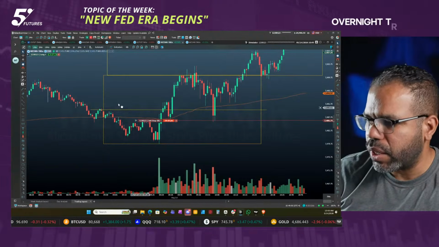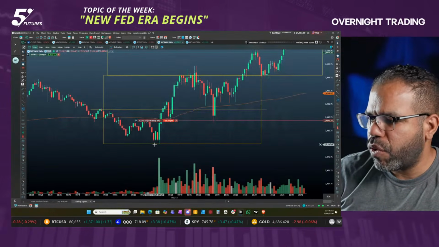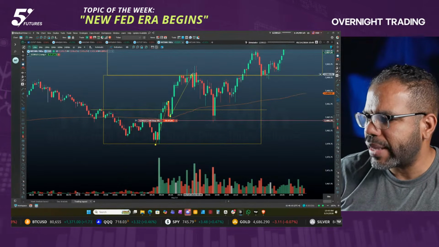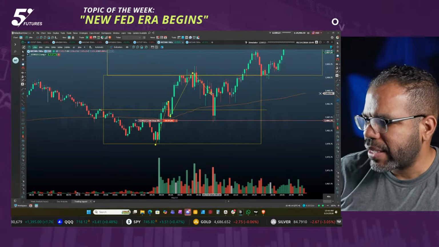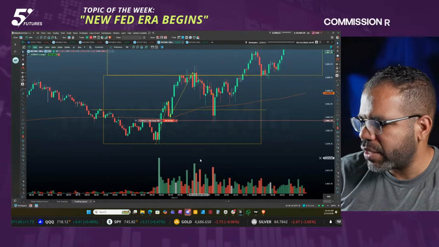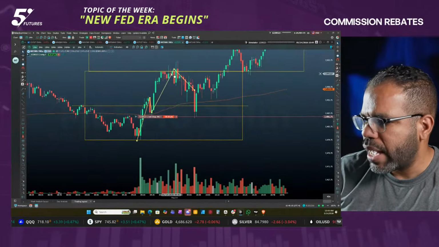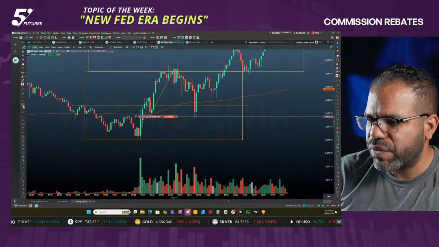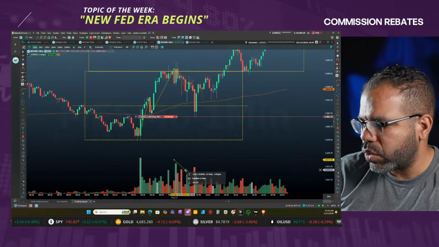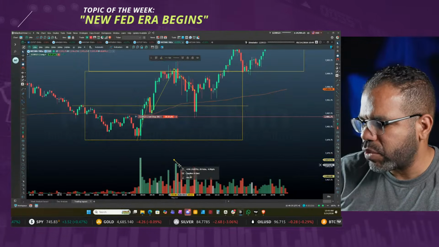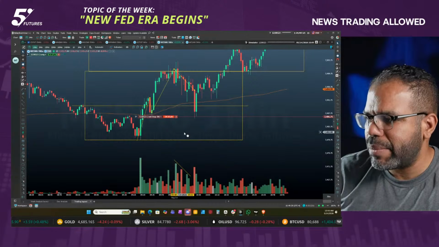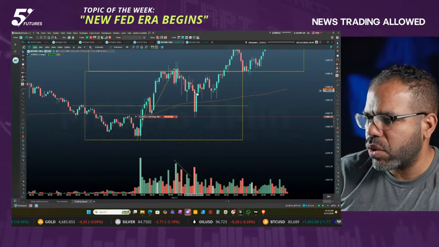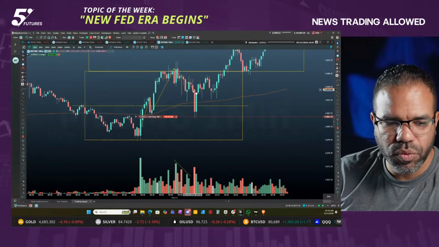What's going on there? Well, we formed the range, we got the high, and then we're pulling back. As we're pulling back here, look at the volume right here. As we're pulling back, you see the volume is also pulling back, right? Volume is decreasing. It's not increasing on the downside. What does that mean? That means people are getting out slowly. It's a slow, controlled move.